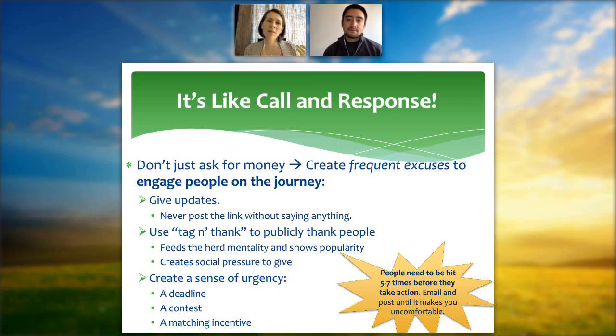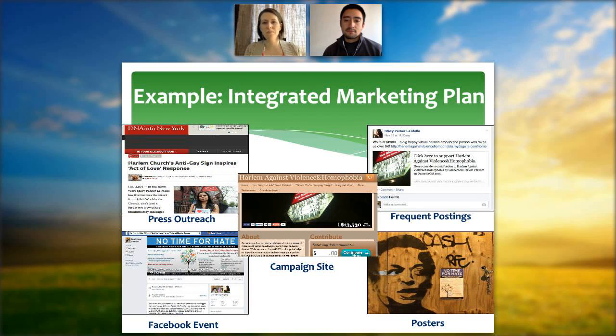The tag and thank method, if you don't know what that is, is amazing on Facebook and Twitter and probably some other social media platforms, because if you tag all these people and thank them for giving, it shows up in their news feeds and it creates subtle social pressure so that their friends want to give. And so that's the type of viral momentum you want to create.